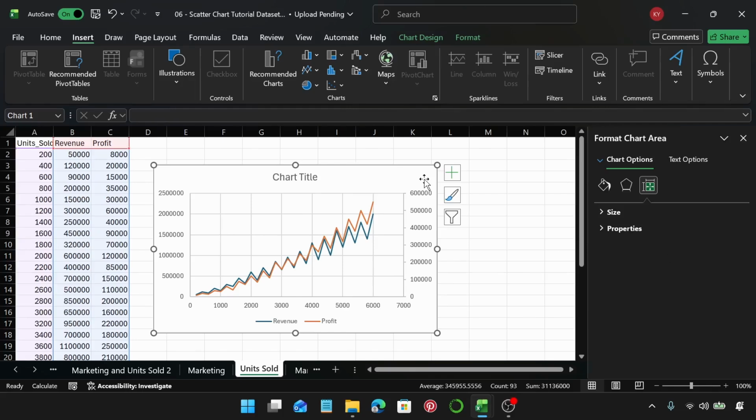So there's no need for me to demonstrate any other thing. I just wanted to show you those other variants, and you can still create other charts from this one. It doesn't need to be any specific one. But anyway, that is it for this scatter chart. Now we're going to move on to bubble charts.